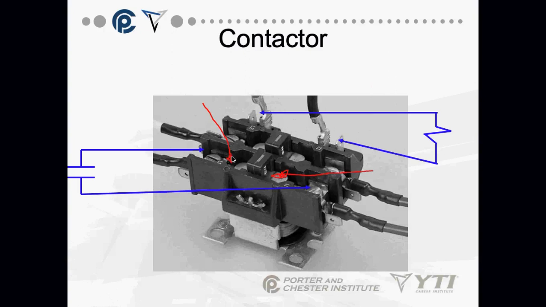I'll see if I can find you guys some pictures of some bad ones. I know I have some. But you want to look at this area of the contactor. Whenever you open or close a high voltage switching device over time, these contacts have little points on them. They have little brass points that pull them together. These points are going to wear down. They're going to start building up carbon.